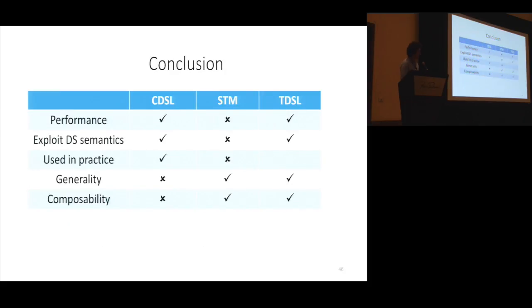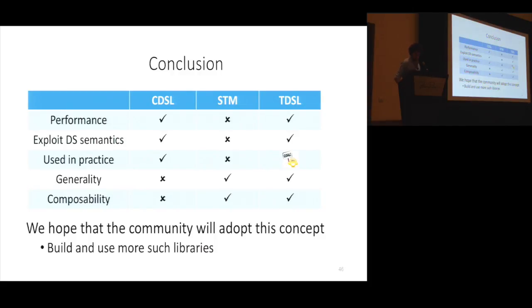And okay, so we married the idea of a concurrent data structure library with transactional memory, and we introduced a new concept which we call TDSL, transactional data structure libraries. We implemented an example library, and I showed you its evaluation. And we really hope that others will follow us and build more such libraries in the future. Thank you.